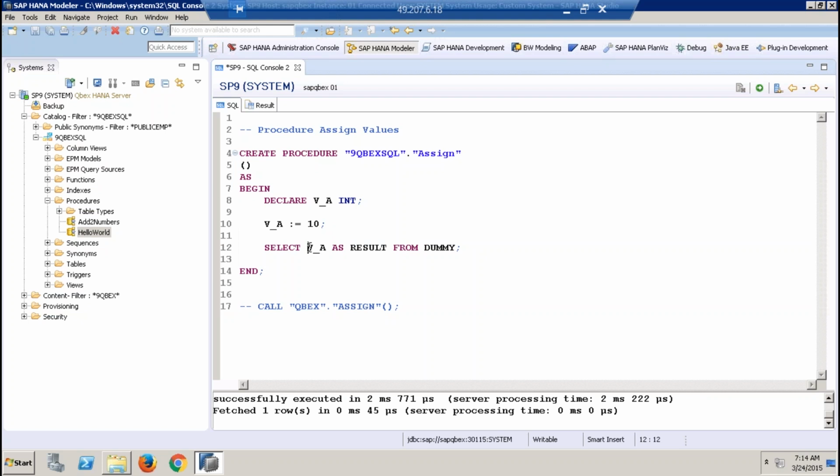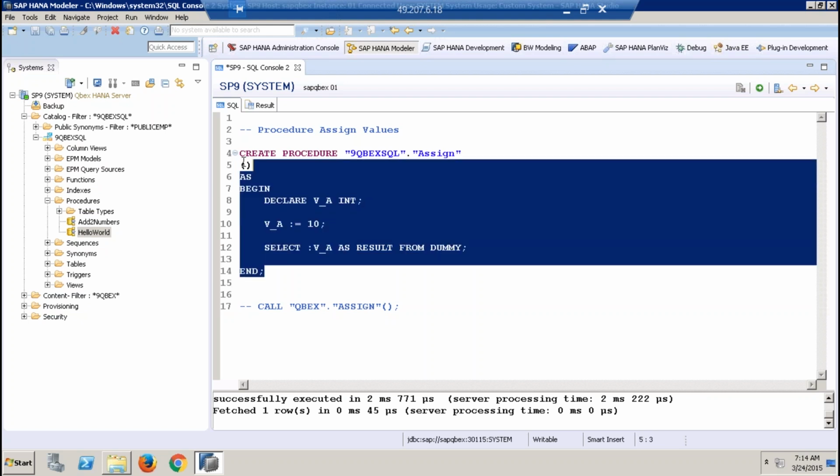I want the value of v underscore a. So when you say colon v underscore a, it refers to the value of this variable, and I would like to project this value as result. And since I'm not reading anything from a table, I'm just using the keyword DUMMY here.